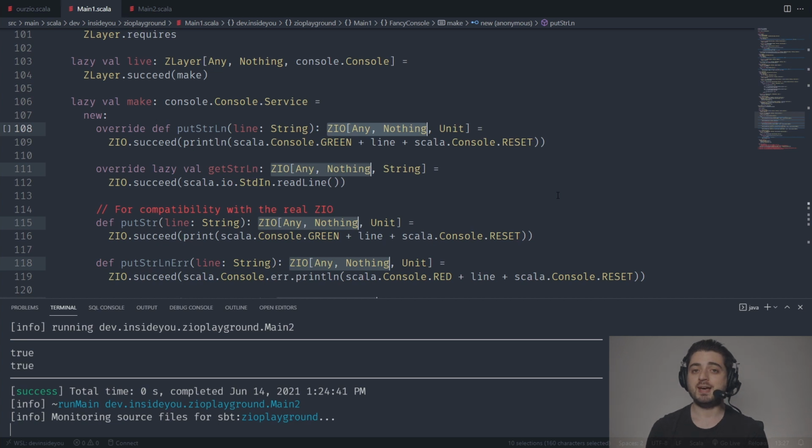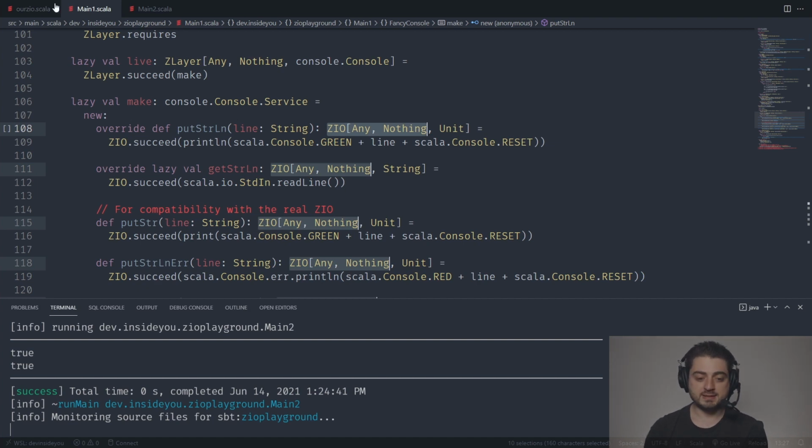And also, they have companion objects. So there is also a companion object called UIO, and for example, it doesn't have the method defined on it called fail, because a UIO can never fail. Me personally, I'm not going to use at least the companion object because I want to minimize my diffs, but you do whatever you want to do.